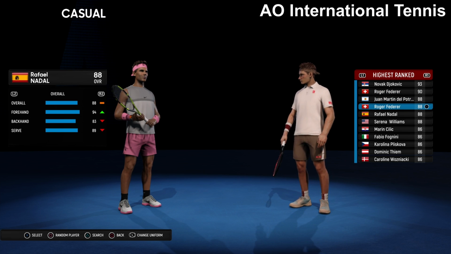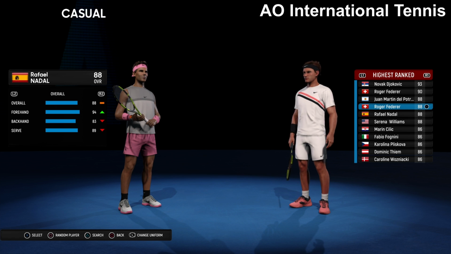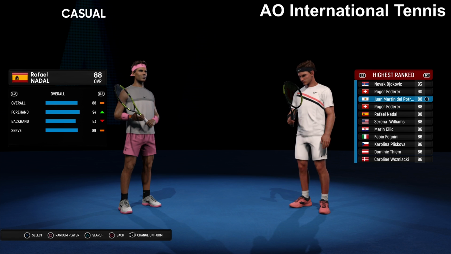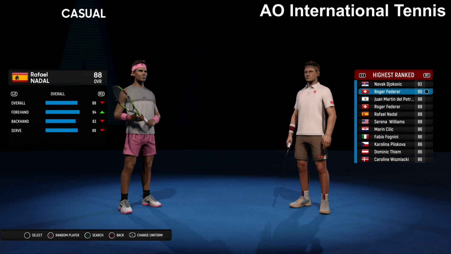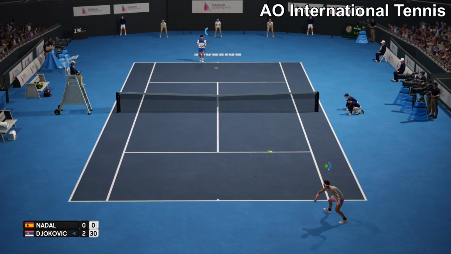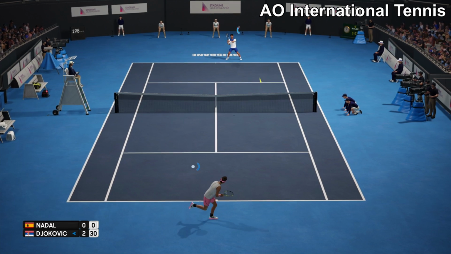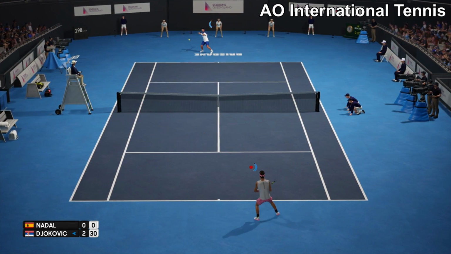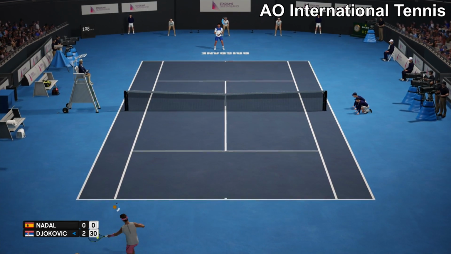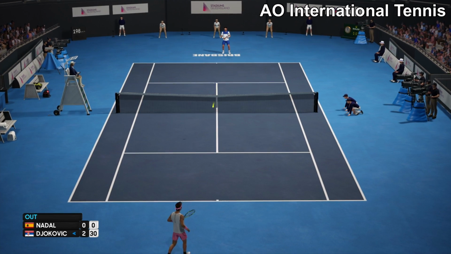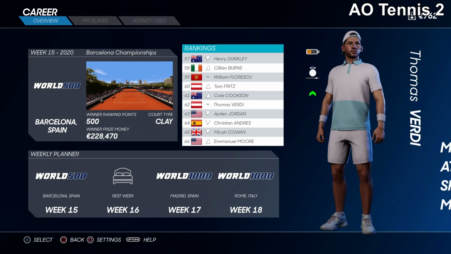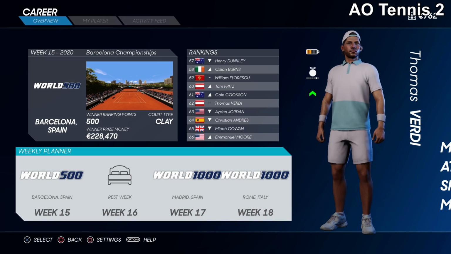So if you're a casual player as well and you just want to play from time to time, I think AO1 is still enough, as you get everything gameplay wise, you can download the same players and venues, you only have to live with the fact that the UI doesn't look that nice and the career mode is not as fancy. But most likely it's still way cheaper than AO2, which is almost a full price game at the moment.